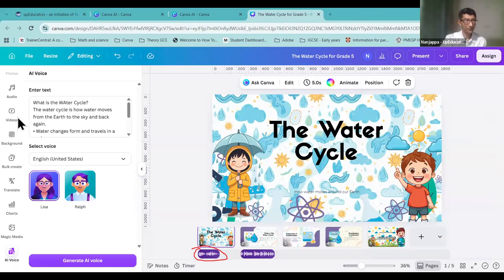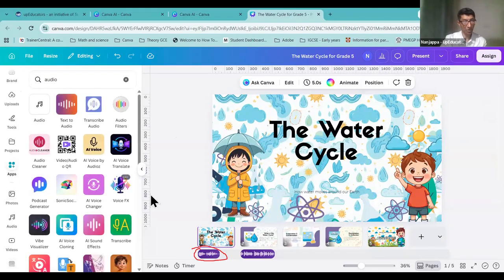I'll repeat it. We came into apps. Now, some of the features might not be available in the free version, but you should know these are the things which you can do. Generating of slides, I think it is available in the free version also. Hope all of you have generated it.